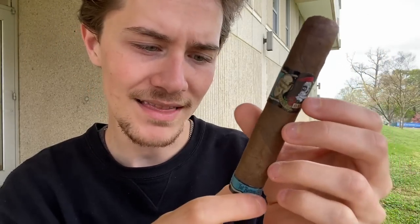It says Fat Bottom Betty right down here on a very nice light blue with some black and other designs going on. And then we can see Fat Bottom Betty herself, I assume, right there. It says Deadwood Tobacco there as well. Certainly no complaints on my behalf. Looks pretty good if I do say so myself. I've got to admit, the look for this cigar is pretty nice.